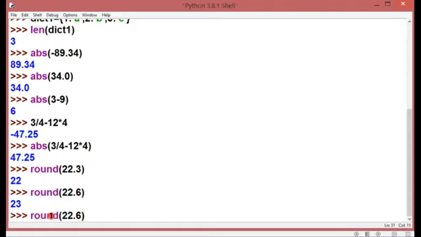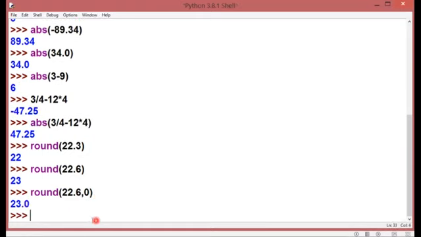Another example, if I say that I want 0 decimal places. In this example, I have not passed any argument, but here I have passed one more argument, that means how many decimal places I want, and that is 0. So it is going to return me 23.0. In this case, I will not get an integer as a result. This is the only difference. Although after the decimal I am not getting any number like 0.6 or anything else, I am getting only 0, it will still be written as a float number.